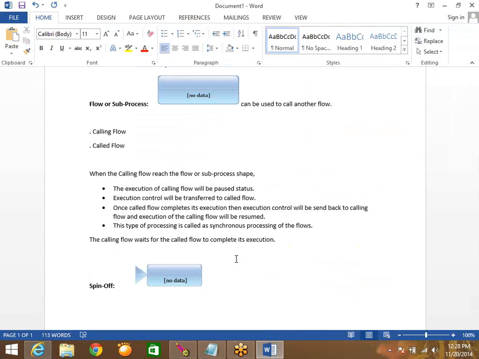What is the use of the flow shape? To call another flow. The spin off shape can also be used to call another flow.